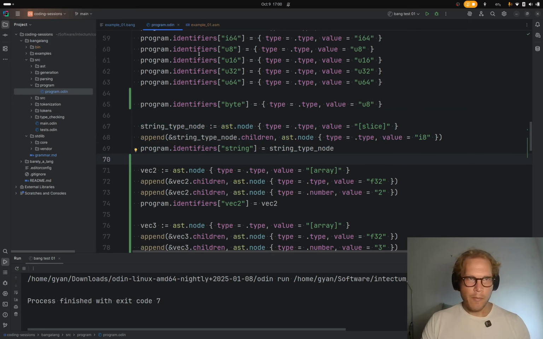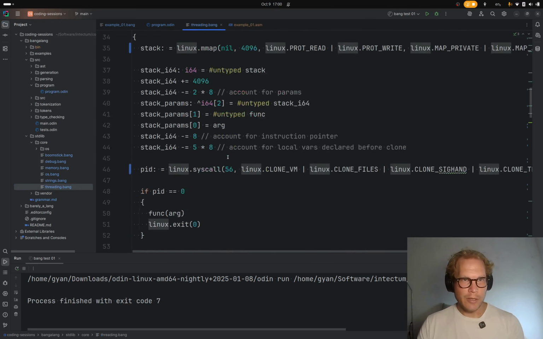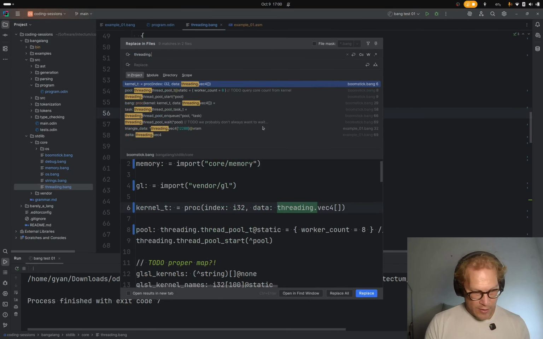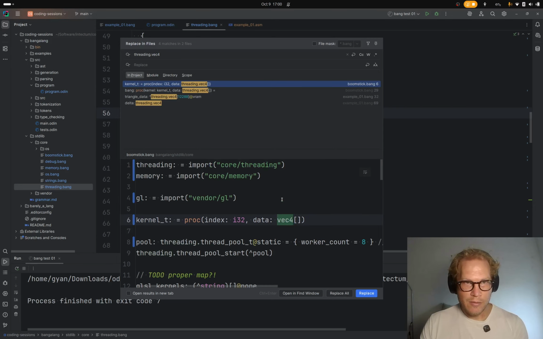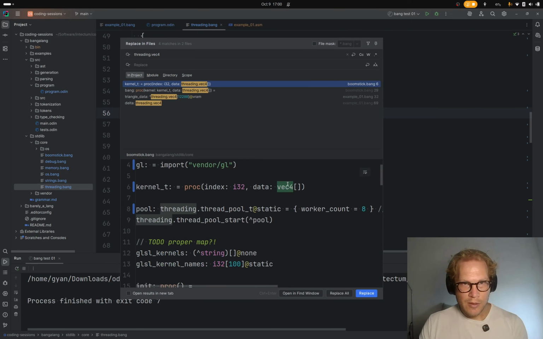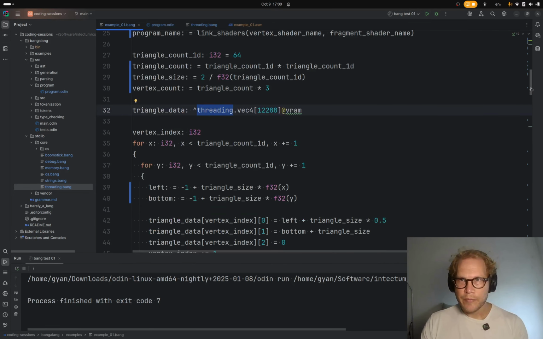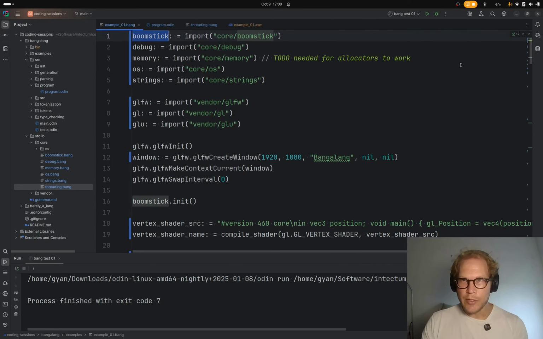Okay. But in threading, where we declared this and said, let's move it out of here, let's move it out of there. And wherever we have threading.vic4, let's just make it vic4. I think we only include threading here because mostly we use Boomstick.